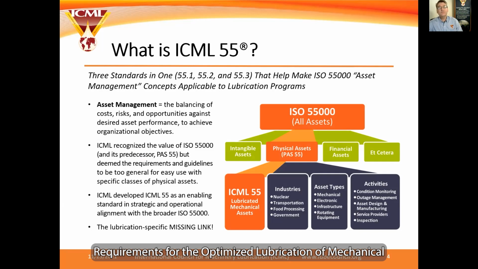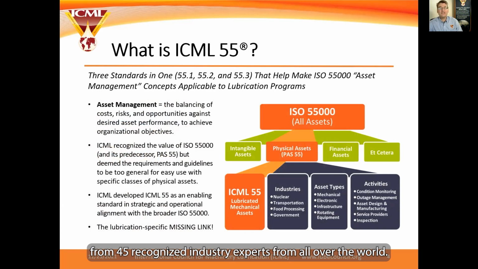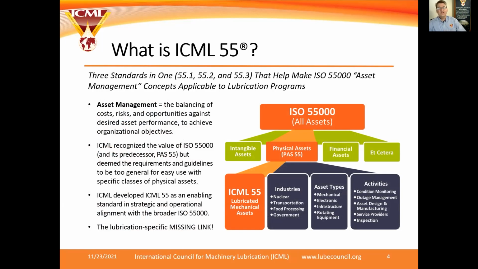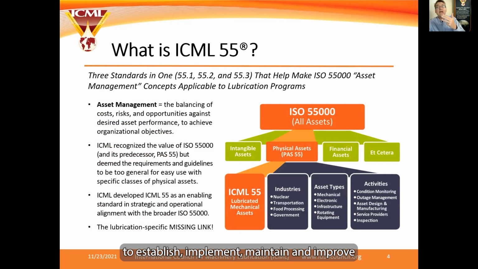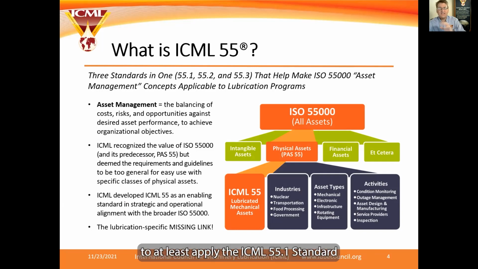Requirements for the optimized lubrication of mechanical physical assets, with contributions from 45 recognized industry experts from all over the world. 55.1 lays out a comprehensive tactical framework for organizations to establish, implement, maintain, and improve consistent lubrication management systems and activities while working toward their ISO 55000 certification. Or not. The company doesn't have to be pursuing ISO 55000 to at least apply the ICML 55.1 standard to its machinery lubrication program and get all beefed up there.